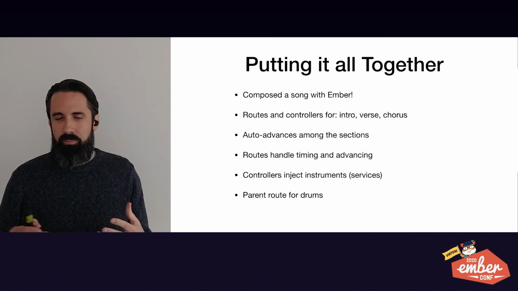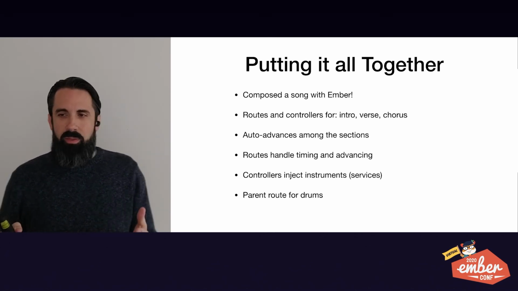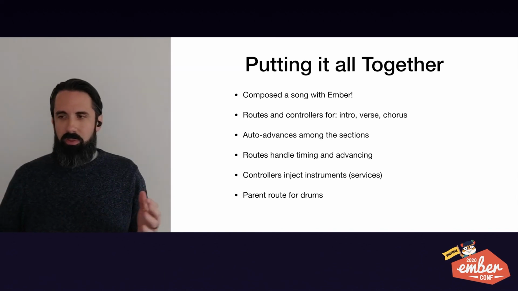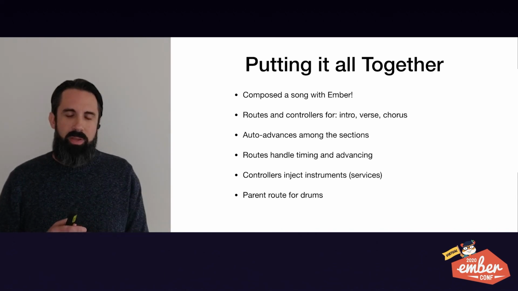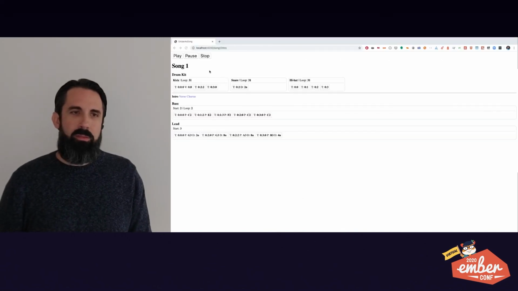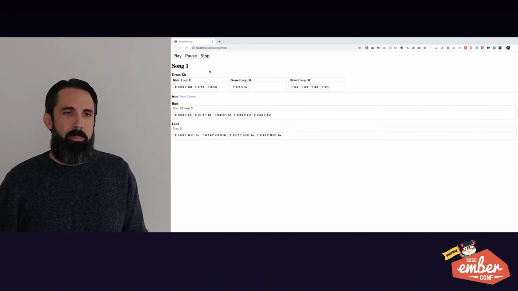And so I set this up with a parent route for the drums because I want those drums to loop all the way through the whole song and not have to redefine them for every section. And then we have child routes for each of these sections. So let's have a listen.